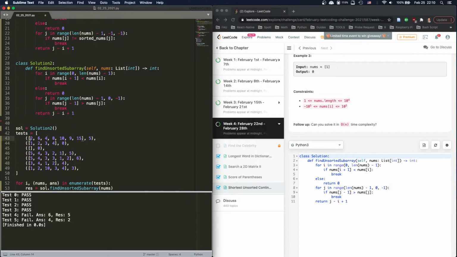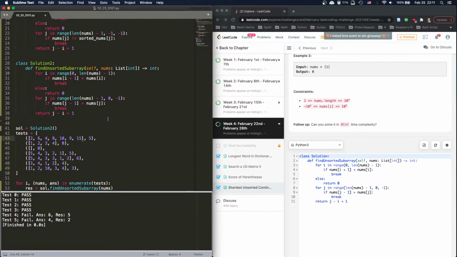So as we go along, 2, 6, 4, right? So we note this down. And then 8 actually follows. 10, good. 9, 15. So it's actually 4 and 9 that are out of sync. But in order to fix 4 and 9, we can't just fix this. We have to fix the one outside. Hold on, this is getting very hairy right now.